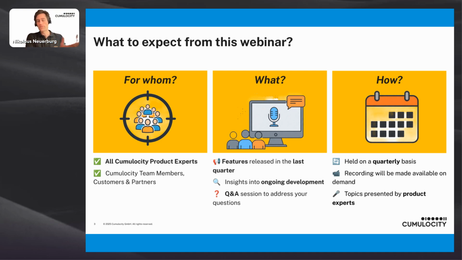And what we will be covering is we will both show you the new features that we have added since 1st of January, so throughout the quarter, but we will also give you a small peek behind the curtain, and the product teams will also share a bit what they're currently working on. And today also Stefan will give a bit of an update on recent open source innovations that the Cumulocity team has been working on. And what makes this webinar very special is that you have direct access to the product experts. So please make use of the Q&A functionality. We look forward to your questions, and we believe that this is one of the most valuable parts of this webinar, that we can directly have a discussion and answer your question. You can even come on stage and share your question live.